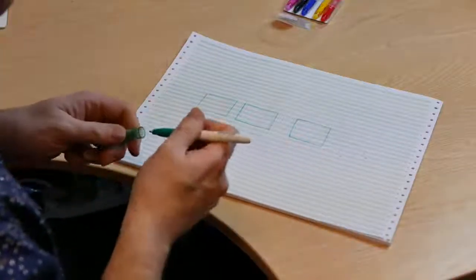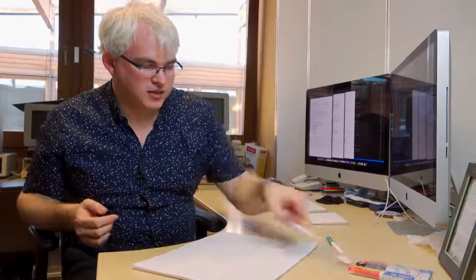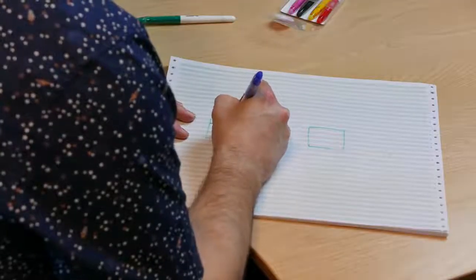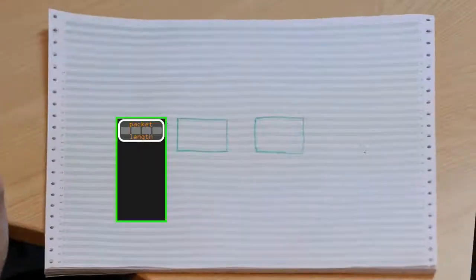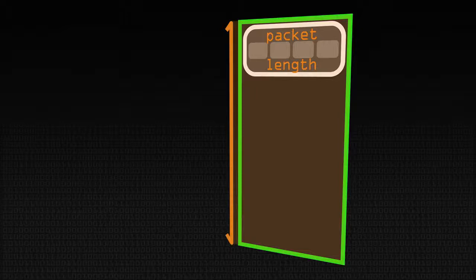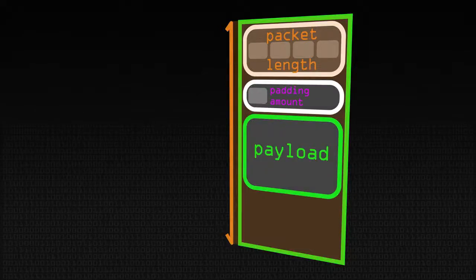So you've got a reliable transport between the two machines, and SSH is sending data over there. What SSH does is it breaks the data down into a series of packets. And just like any packet transfer, these things have a few fields at the beginning. At the top, you have something that tells you how big the packet is, so you have the packet length. There are 4 bytes saying the packet is this big. After that, you have another byte which tells you how much padding you've got. So you've got the packet length, you've got how much padding there is, and then you've got the data you want, the payload. Then you have the padding that follows that.